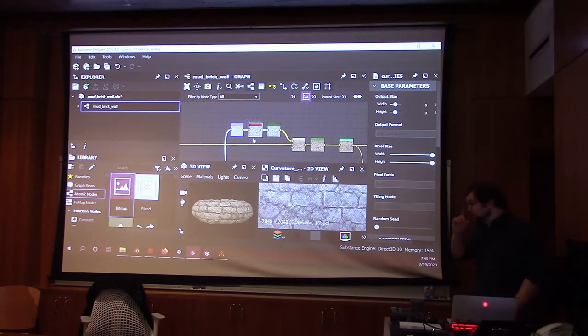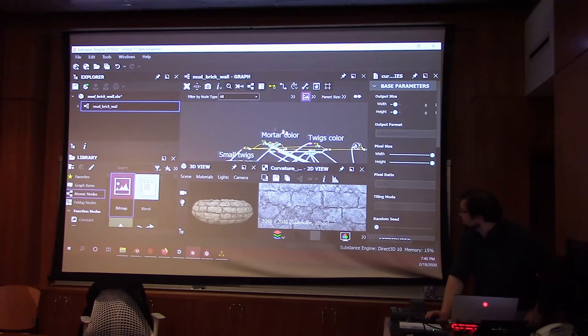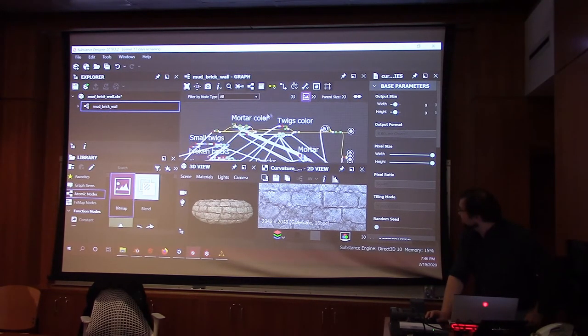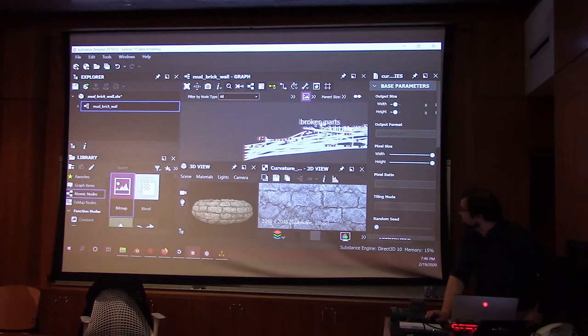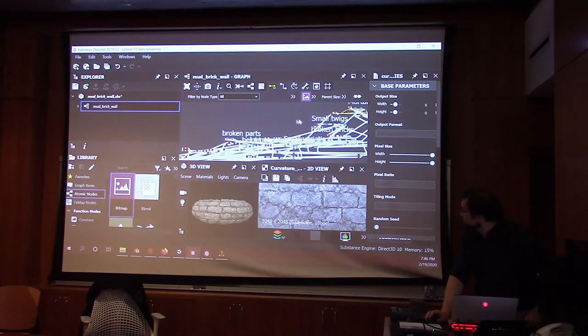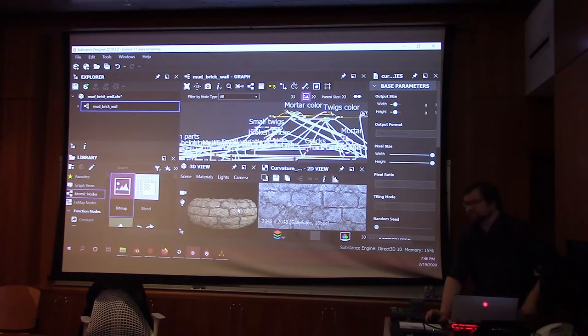And another point that I'd made before, whenever I was looking at learning more about Substance Designer, one of the things that they tell you to do first is build your height map. You can generate a lot of things from that particular texture. In this case, all of the color that's being done here is basically right up here. And compared to the size of the entire graph, that's pretty small. So the majority of this is building the surface height. And then other things can be built from there.